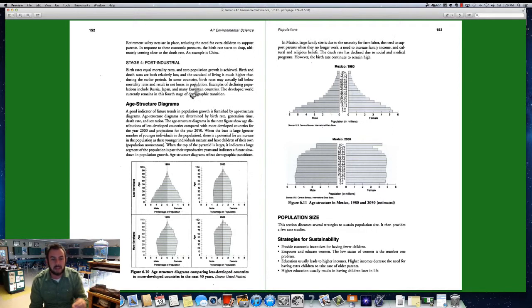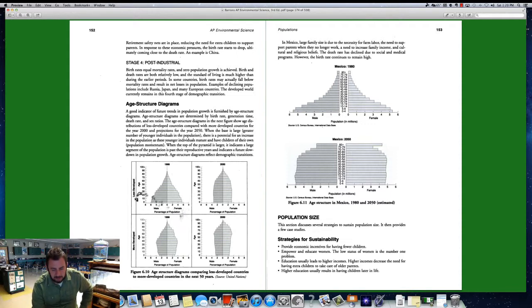What we do is take a look at where we are as far as people right now. It's why we take surveys and censuses and things like that. We're looking at age and also the percentage of male and female, and where those people lie as far as age goes. This can help us determine if our population in the future is going to grow, stay the same, or decline.